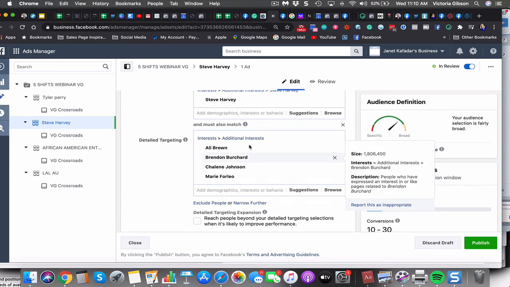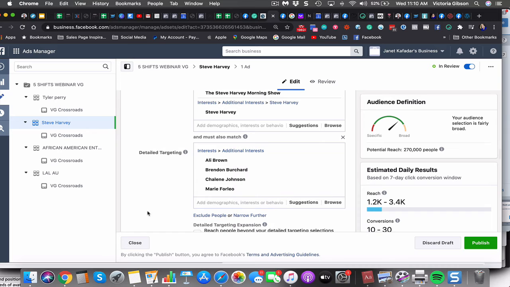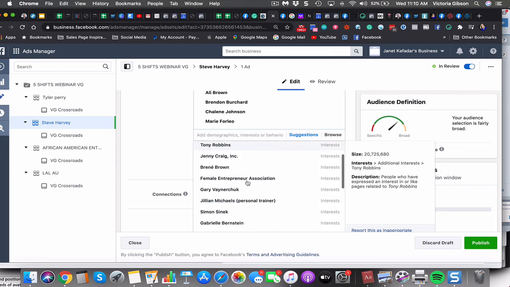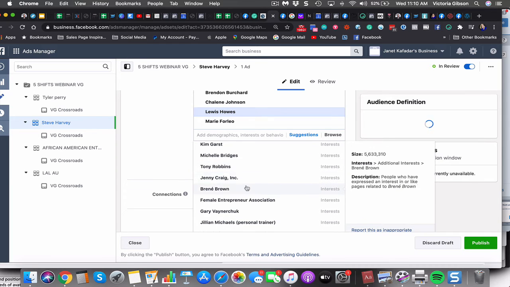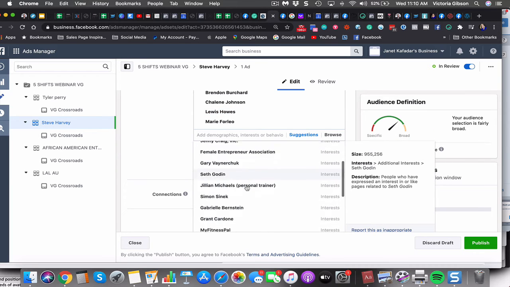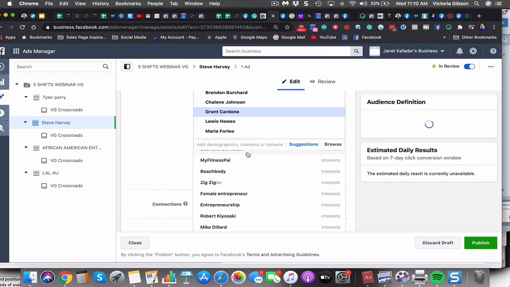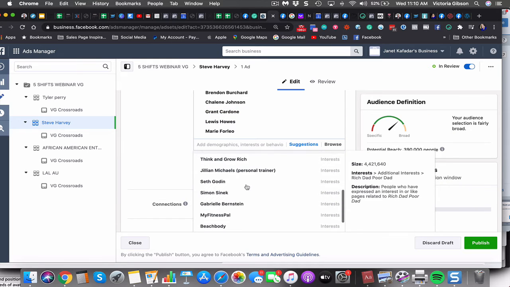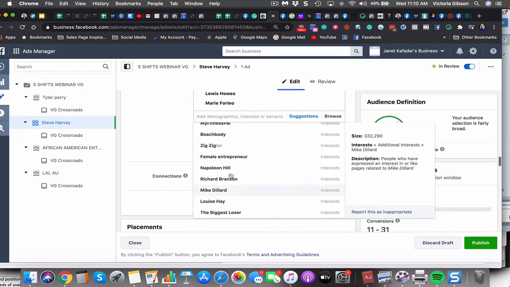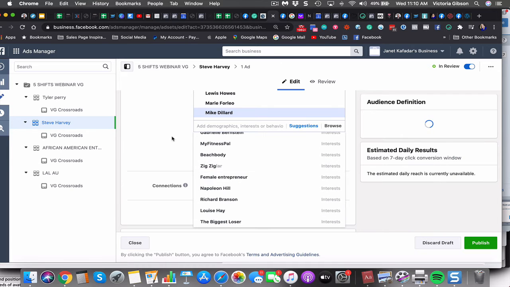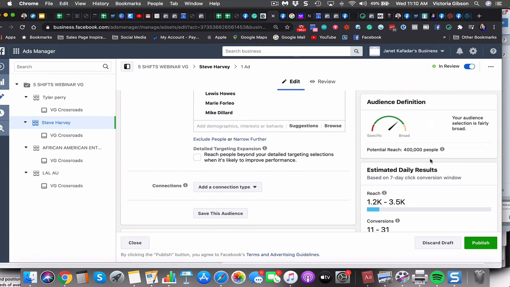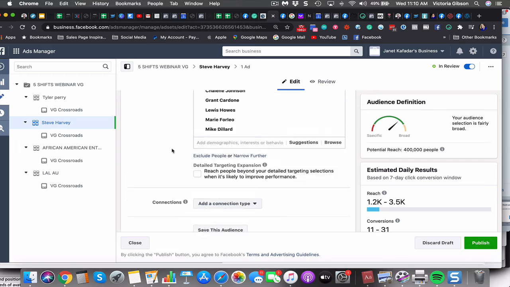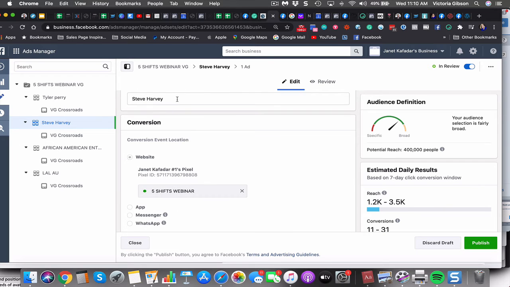Otherwise, Facebook would try and find them, but that audience target is a little bit broad. Let's see what else we might do. A Lewis Howes is probably unlikely to change much. A Grant Cardone could work too. And okay, maybe a Mike Dillard. Okay, and then we see if we get it up to closer to 500. We do there. So Steve Harvey entrepreneur layer.